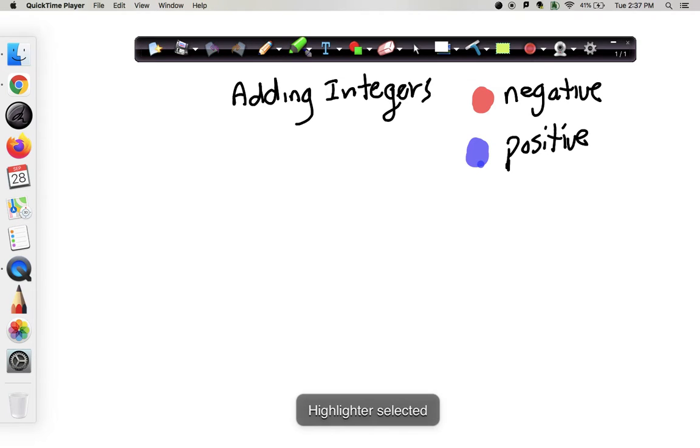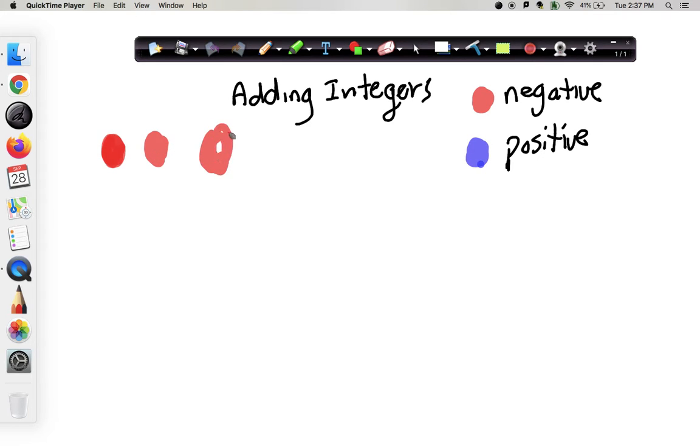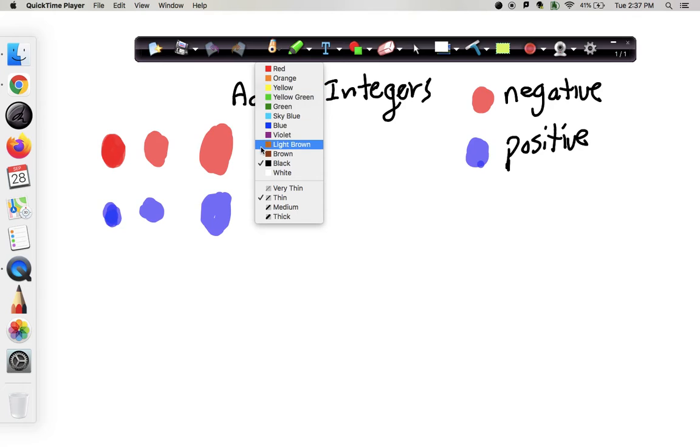And we talked about if we had some negative and we added more negative to it, and we were able to add that together, it would be even more. It's a growing negative. And if we had some positive and we added some more positive to it, we add those together, it's even more positive. So that looks kind of like this.